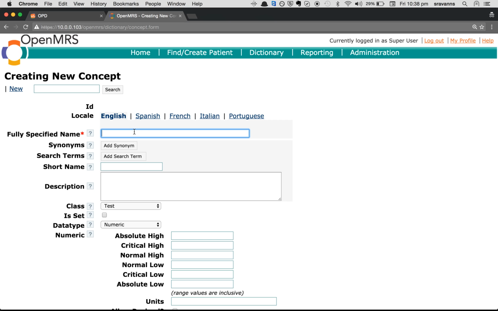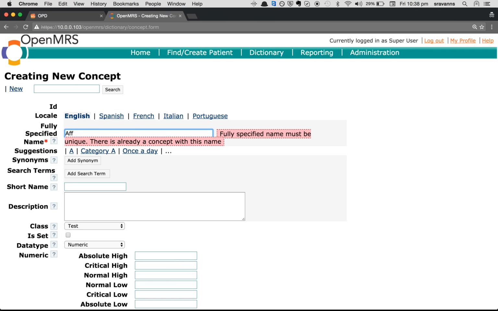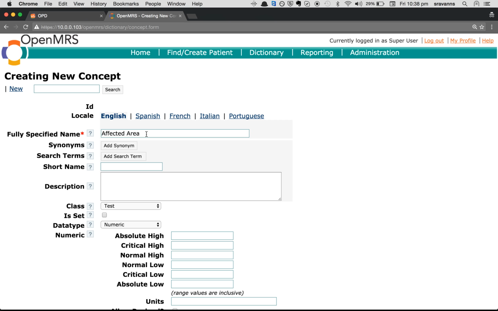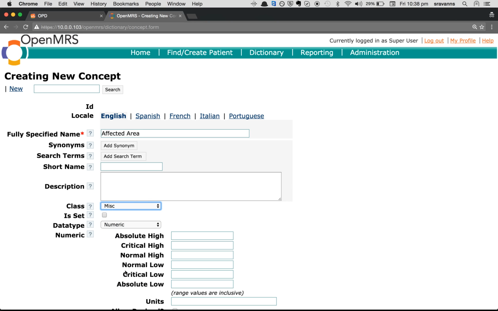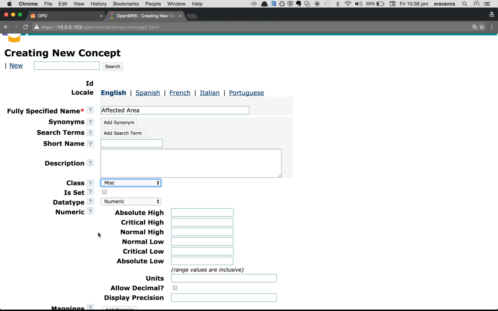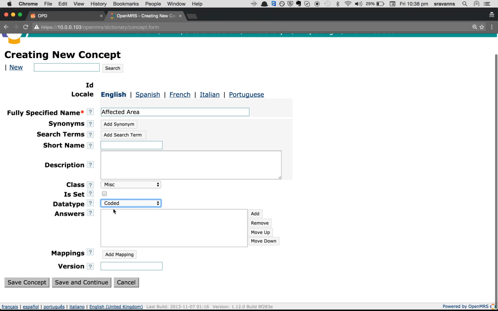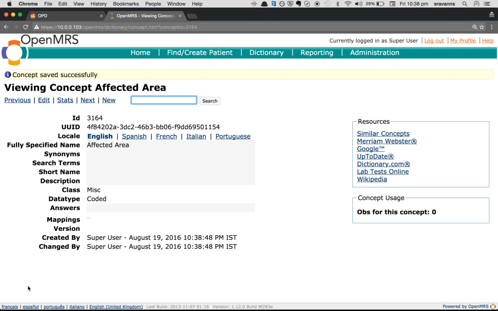So affected area. Affected area is a concept name that I've chosen, and the class is miscellaneous, MISC, and this is not a concept set. This is actually a concept that holds value, coded. As we have discussed, we want this as a coded concept, and then click on save concept.